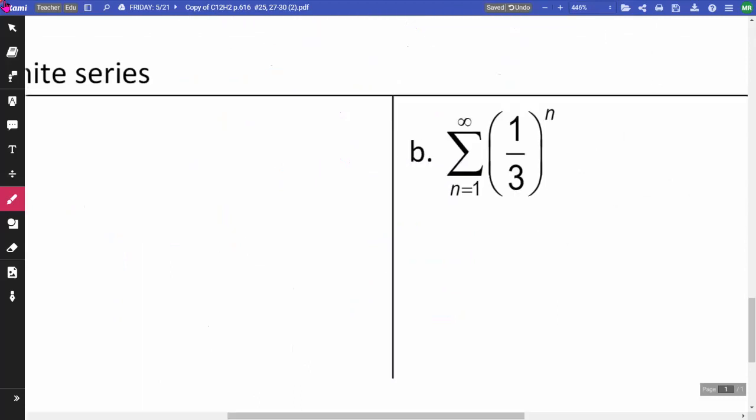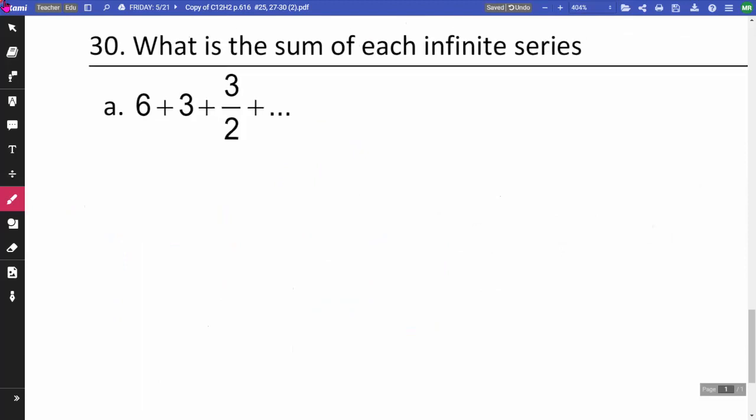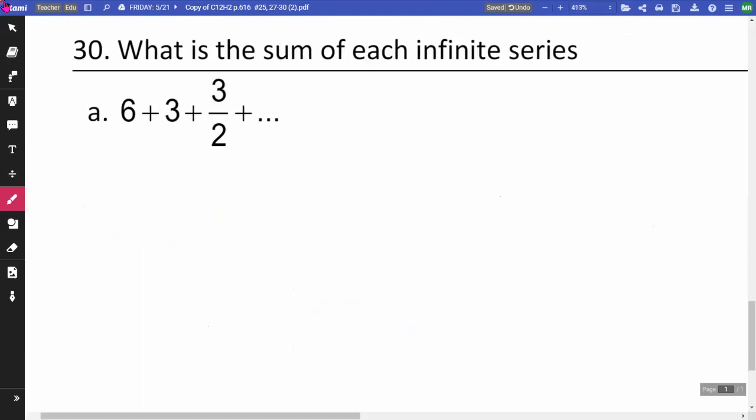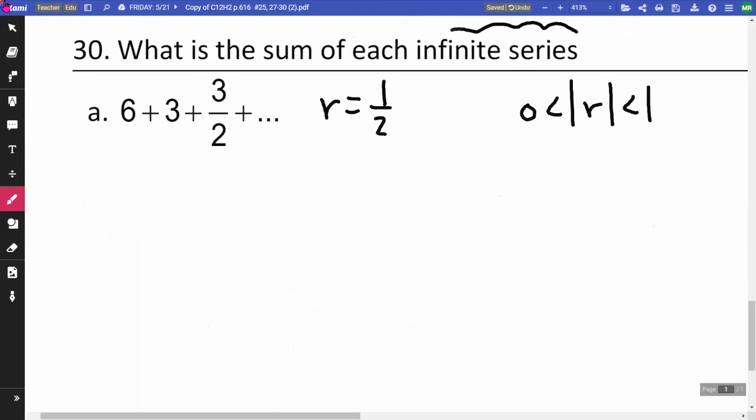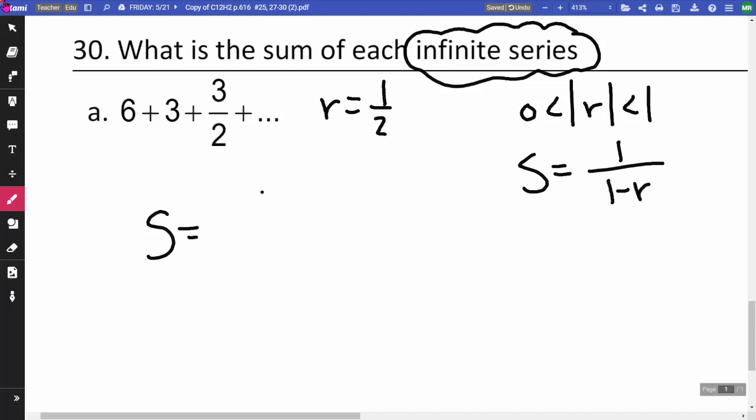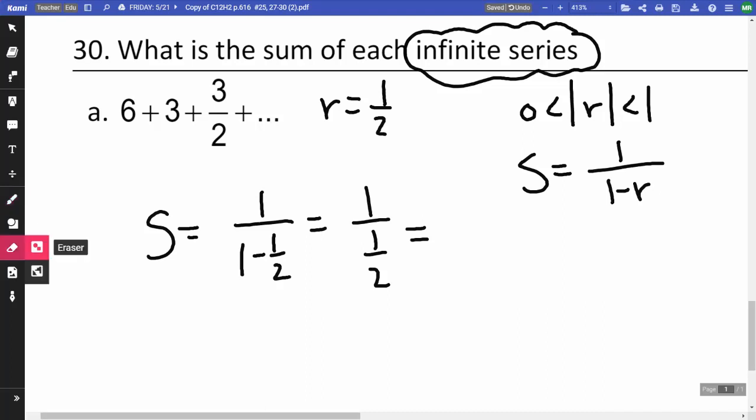Okay. And this is a review of our geometric and arithmetic sequences. Here we're dealing, in our series, with geometric. My r is equal to 1/2. I'm timesing by 1/2. And so if my r in absolute value is between 0 and 1, my infinite sum does exist. And the formula for that is S is equal to 1 over 1 minus r. So I am going to have S is equal to 1 over 1 minus 1/2. So that's 1 over 1/2. And that is going to be, sorry, it's a1 over. I forgot my a1. I apologize.